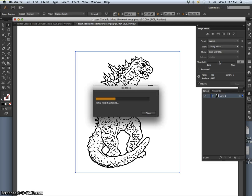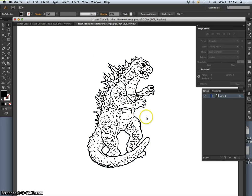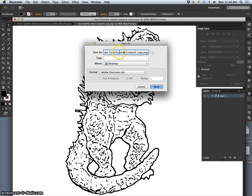And I do this with every cartoon I do now. I always convert the line work into a vector. And it's like having the option of using several different pens after you've already inked the drawing. All right, so I think that works pretty well. So I'm going to expand that. I don't see anything that needs too much cleaning up. It's nice and clean, all vector shapes. Yeah, all right, so then I'm going to save it as an EPS. And this will be the Godzilla Old, well, I'll be kind, I'll say vintage, inked line work.